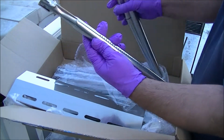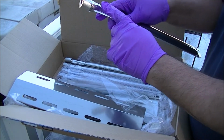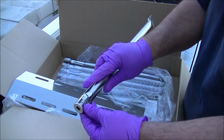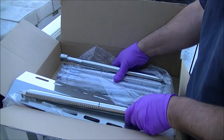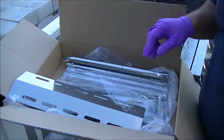Alright, here's the burner tubes. They do have an adjustable thingamadicky here. I don't think my old burner tubes had an adjustable thing. I think they were one size fits all, so I guess I'll put these about halfway and see how that works out. All right, but 5 of these. They're stainless also. Again, they're the cheap stainless, not the real good stainless.